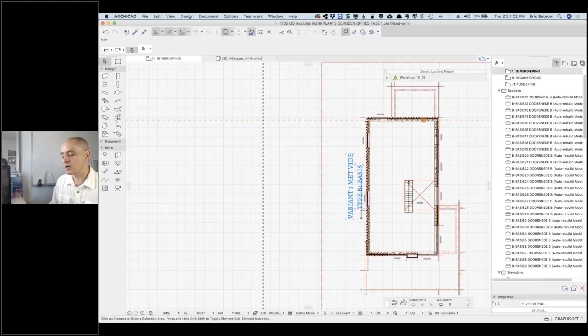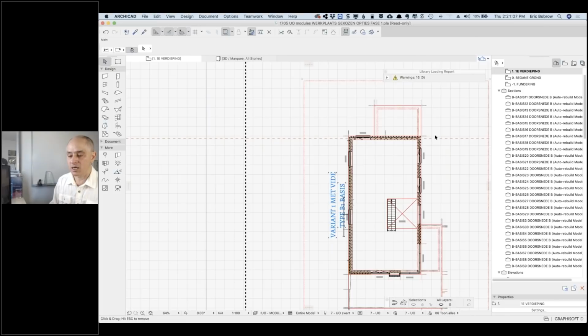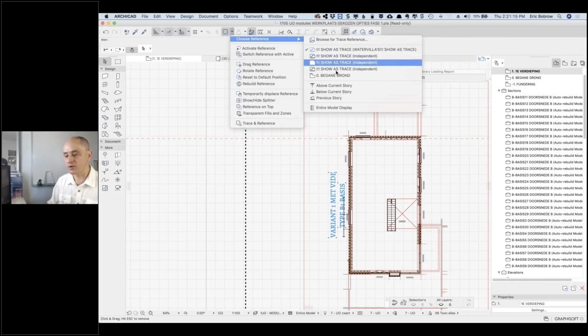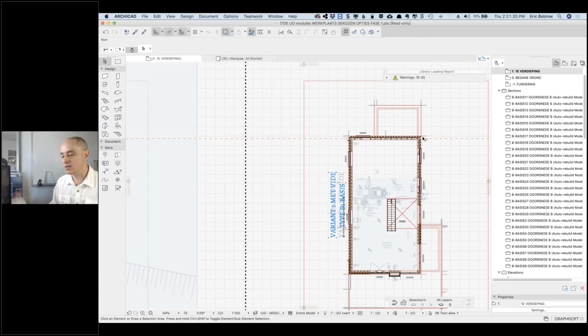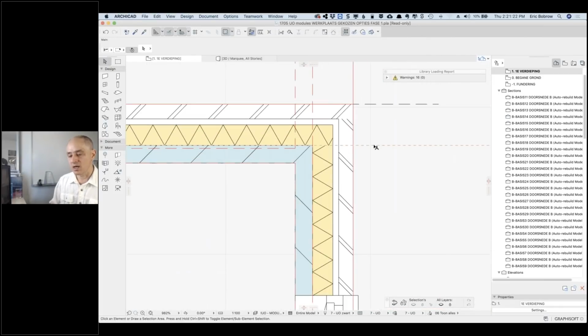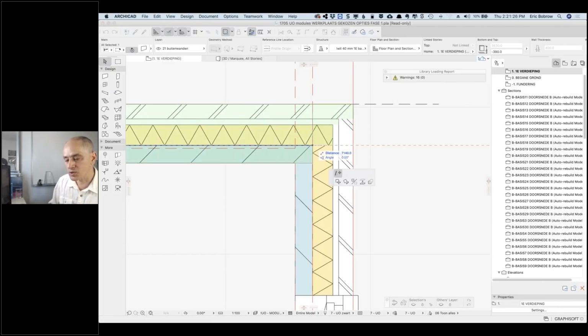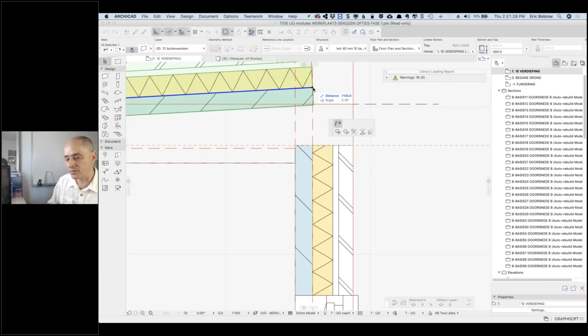So you need to look at whether it aligns up with other elements down below. You can use virtual trace as well. So I imagine you've used the virtual trace where you say, choose a reference, and I'll say below current story. And then we can potentially see, if I were to take this wall and force it, I'll just take it out of the way.